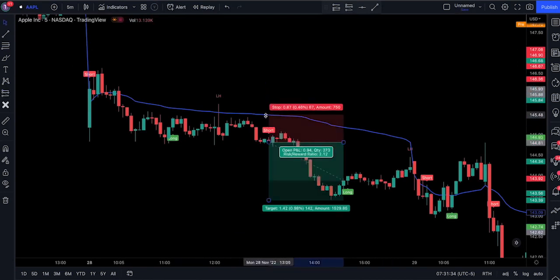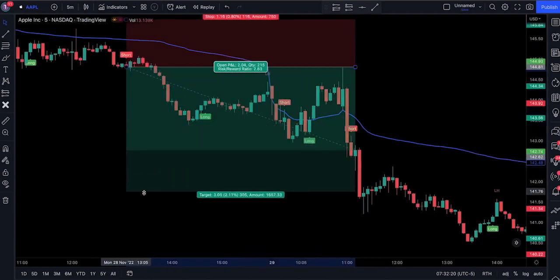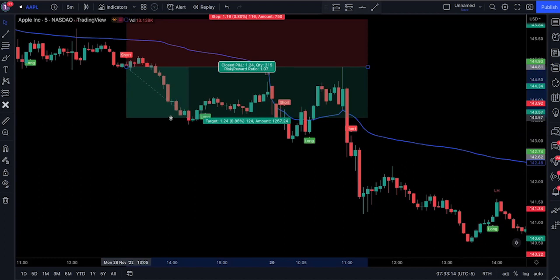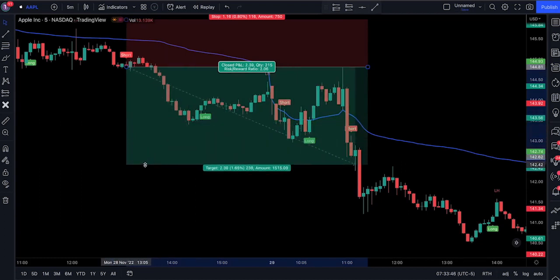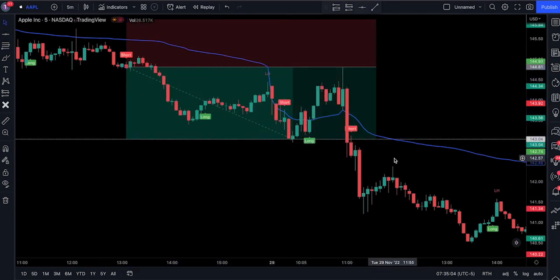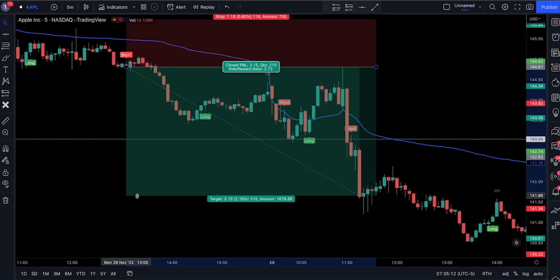The stop loss is going to be set slightly above the recent swing, and we're going to target 3 times the risk. But remember, as soon as the price action reaches a risk reward ratio of 1 to 1, your stop loss is going to be moved to the break even. Once the price action reaches 1 to 2 risk reward, the stop loss is going to be moved to 1.5 risk reward. And when the market reaches the risk reward of 1 to 3, your trade is automatically closed.